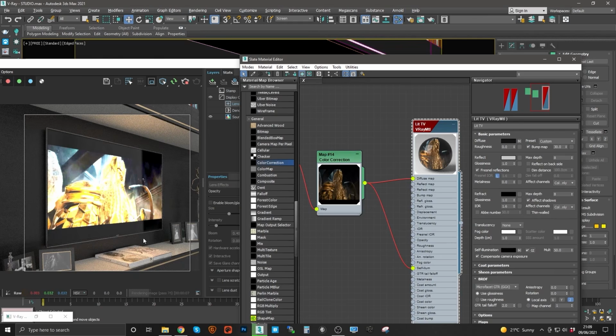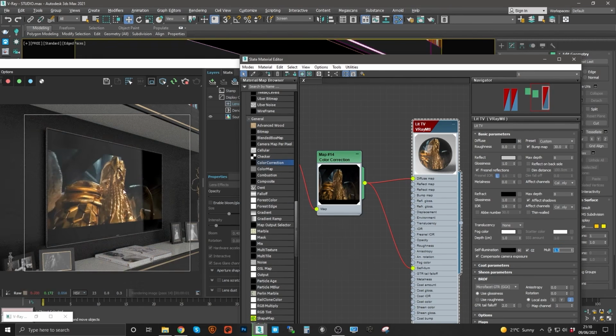Now, in general, I wouldn't recommend doing that. You can get different approaches. There are other approaches how to do that in a more simple way. But in general, I would not recommend using the GI. And even if you're using GI, right, you really have to crank this number up, because if you're going to use this at 1.3, which looks good now, but it's not casting any illumination, any light into your scene, right? Only reflections are going to be taken. So I would just disable this, right?